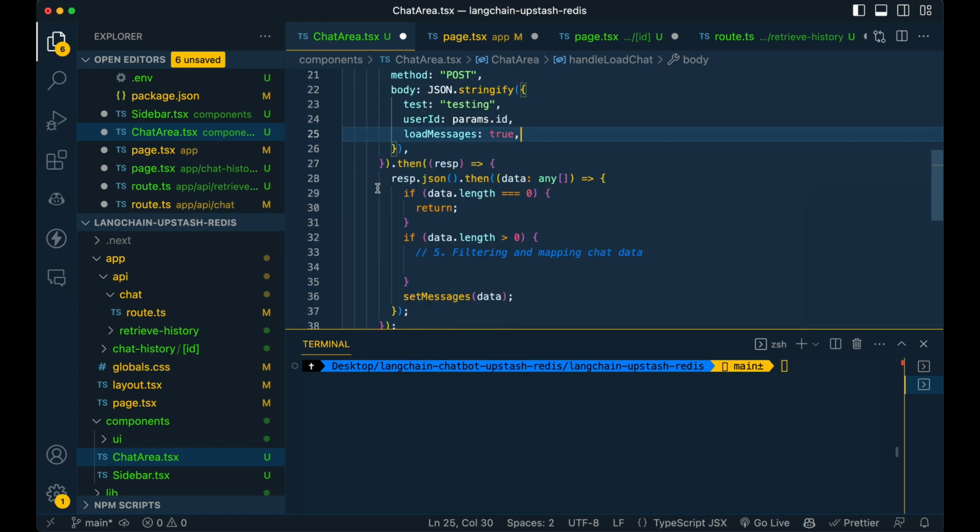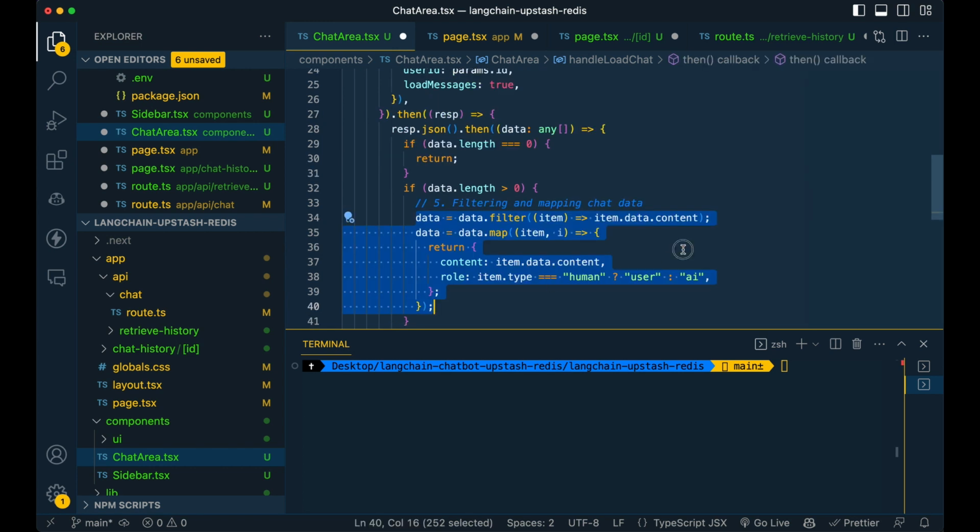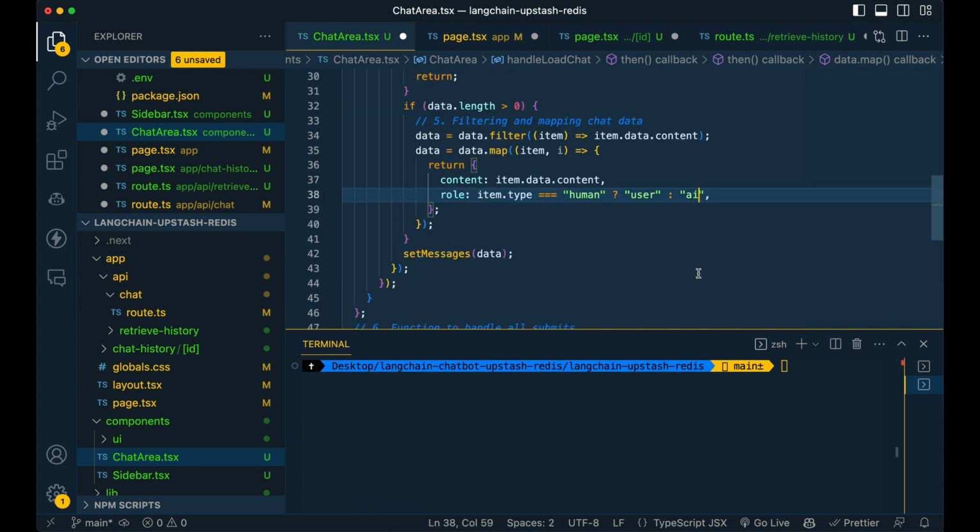So from there, once it's returned, we're going to make sure that there's actually a length, and then we're just going to do a little bit of filtering. On the front end, we're going to filter through, we're going to specify whether it's human or a user, and then these are going to be what dictate whether it's on the left-hand side or right-hand side, whether it's a blue bubble or a gray bubble, all of that stuff. You can also use these roles as the keys within the UI. So if you actually want to show someone's name or icon associated or whatever, you can leverage these for that.